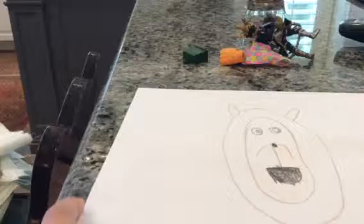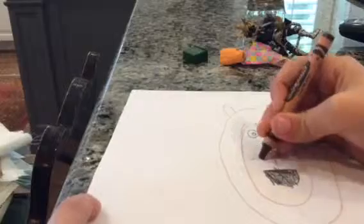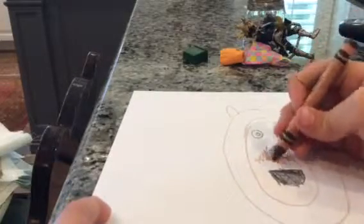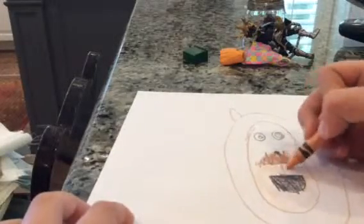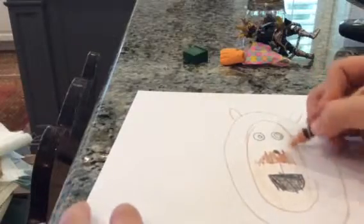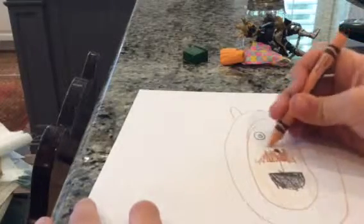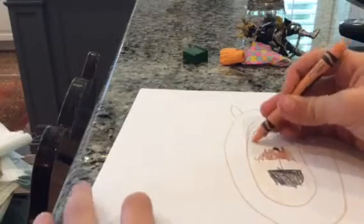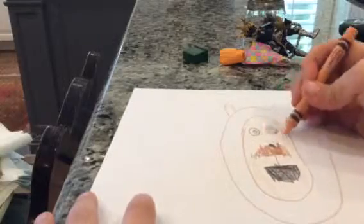He is an otter, and all otters have — with the snout you could color brown too. They kind of have wider faces and then around their face it's kind of dark brown. Okay, so yeah, just peach — all you need is a peach crayon and just start coloring, because otters' faces are actually peach and they have brown around their faces.